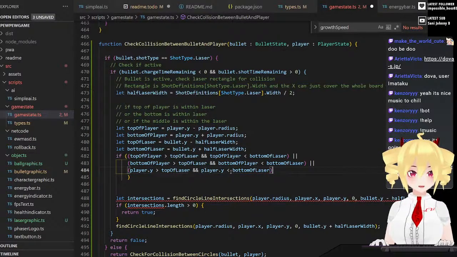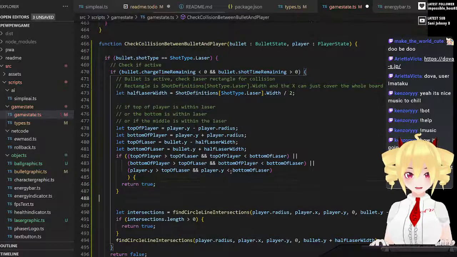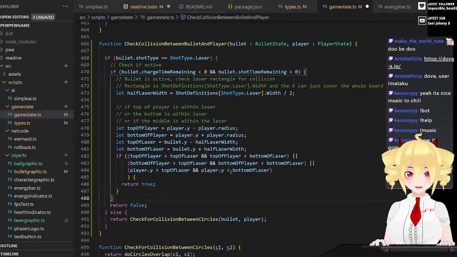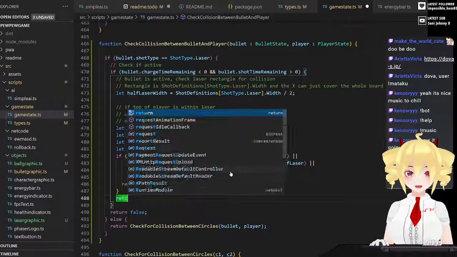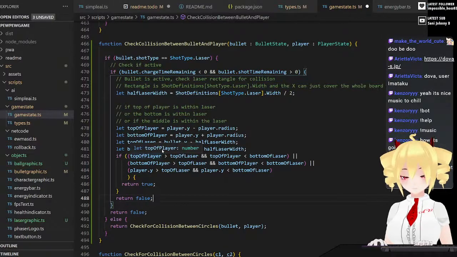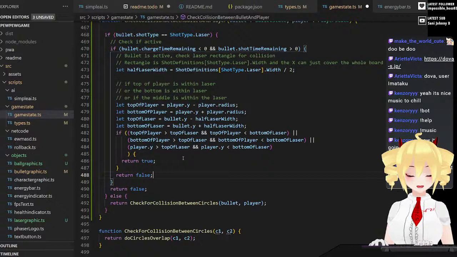Alright, and that should be enough. I think that's a much simpler check. So in that case, we'll say it hits. Otherwise, return false. Alright, so that should cover the laser collision.